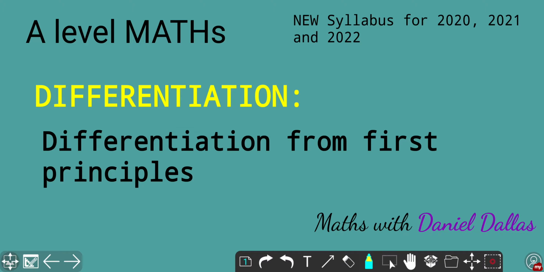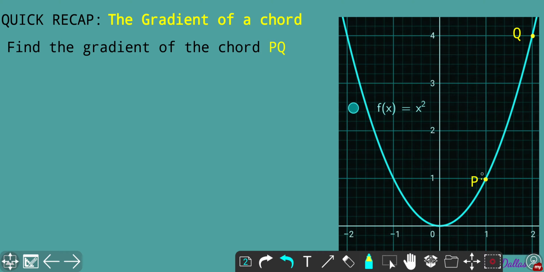Alright, so yesterday, as you remember, we covered the basics: how to find the gradients of the chord, and how to find gradients at a given point on the curve. That was the tangent, actually. We also had a look at the chord, simply the line segment that connects two points, for example P and Q, right there on this diagram. What if Q tends to the point P? Actually, the gradient becomes the gradient of the tangent.